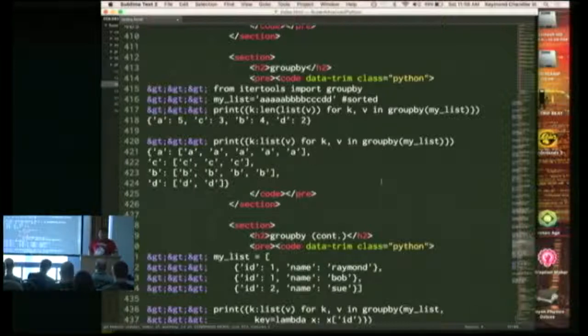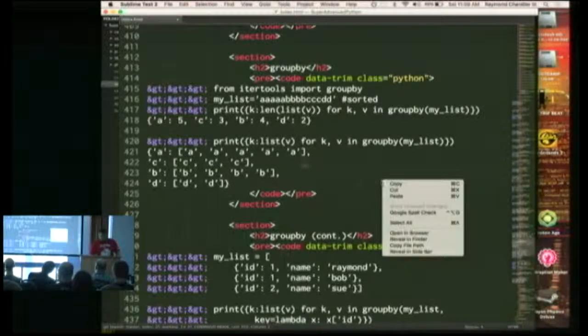So I'm going to go through, I want to group by all the different things in this list. That's going to give me a set of key value pairs. And then I can iterate through each of those key value pairs here, get the length of each occurrence, and then it prints it out here. This is really great if you have lots of data and you want to find how often something occurs in that data, how often distinct elements happen in that data. Group by is excellent for that.